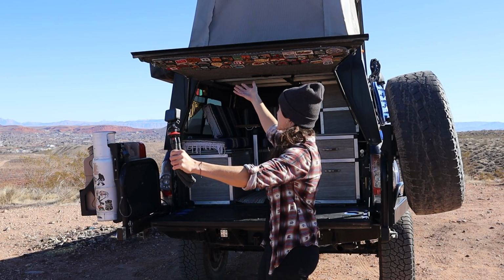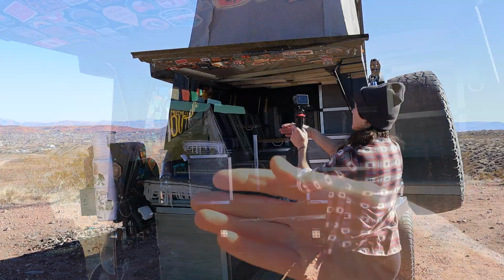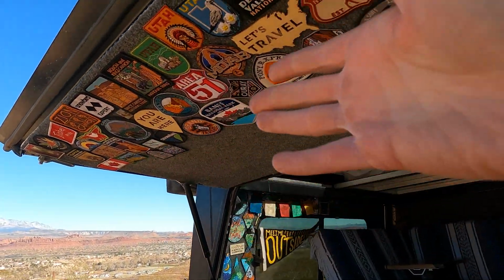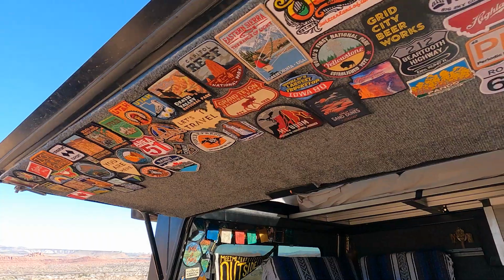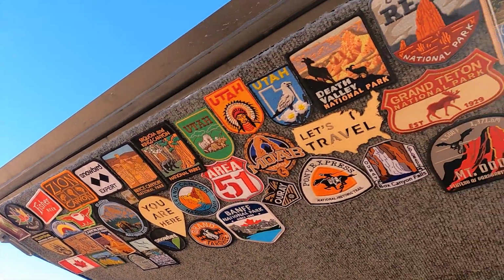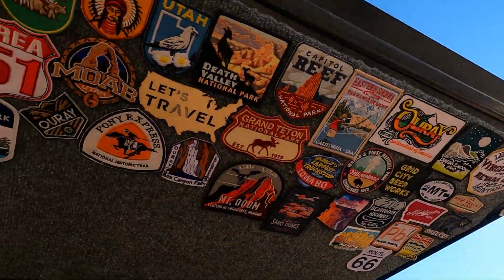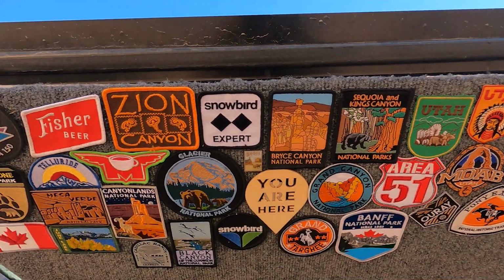The front porch, I'm gonna show you guys a little bit right here in the front. So up top, this is really fun. This kind of tells my story of all the places that I've traveled to so far. This isn't exclusive, some places don't have patches, but predominantly, they're up there. And it tells a really fun story. People love to see that up there.